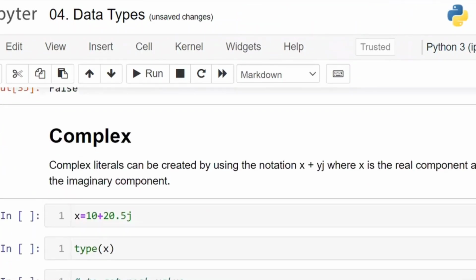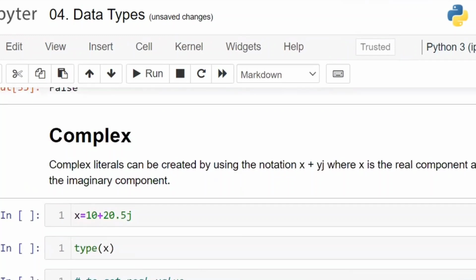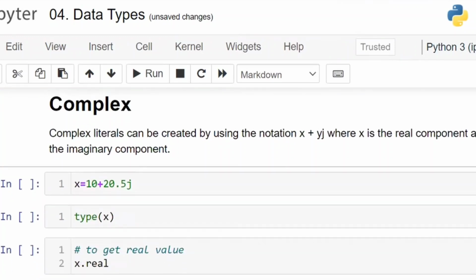Right? Next data type is called the complex data type, which is used to design complex numbers. In our school days, we learned what is meant by complex: imaginary values. A complex number has a real value plus an imaginary value, given by a plus bi. In India we use i, but in America it is a plus bj format. They give the imaginary part by the letter j.